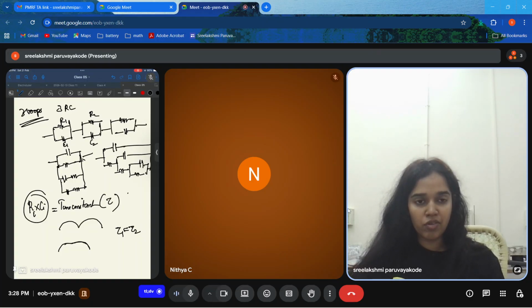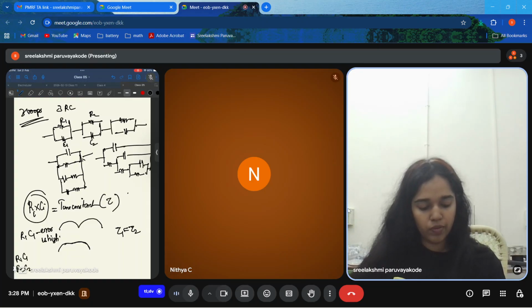So in that case, you have to try fitting and understand if it's a single circuit. If it is one circuit, the error will be high. With two circuits, the error will be lower. So we can say that you need two RC circuits to fit it. If you go for one R1 and C1, the error is high. When you go for R1, C1, R2, C2, the error of the components reduces, and you say that the fit is improved. So these are some things you have to understand.